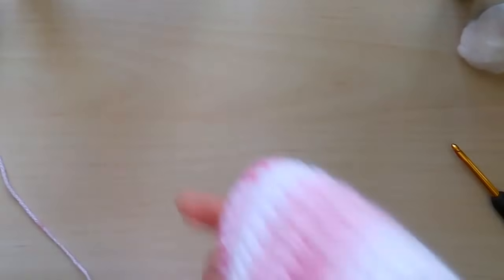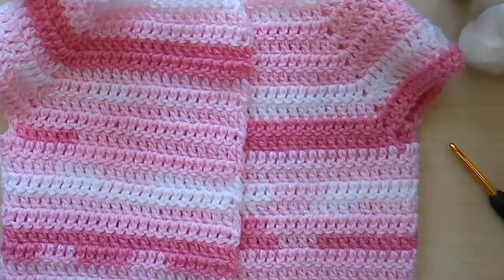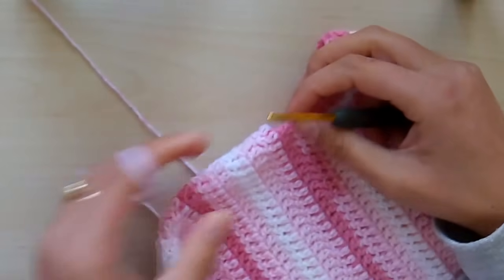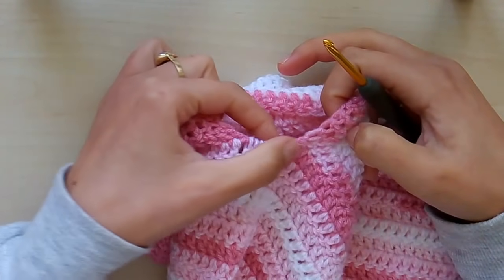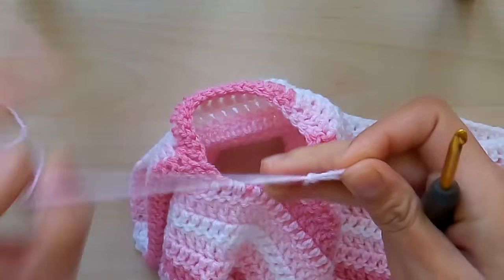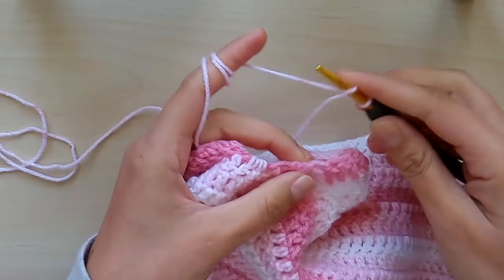Now we'll make the arms. Start with this right arm. I make a slip knot and turn your work. Now I will make 8 double crochets here. Please look carefully. This is the first one.